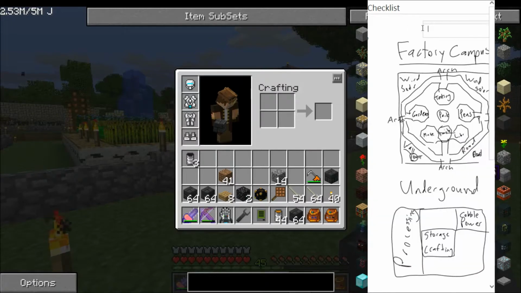And that shows Audacity right there. Okay, that's better. Basically my concept, I'm going to make this entire thing an octagon. Why an octagon? Because squares are boring, as I discovered as I was building the factory.